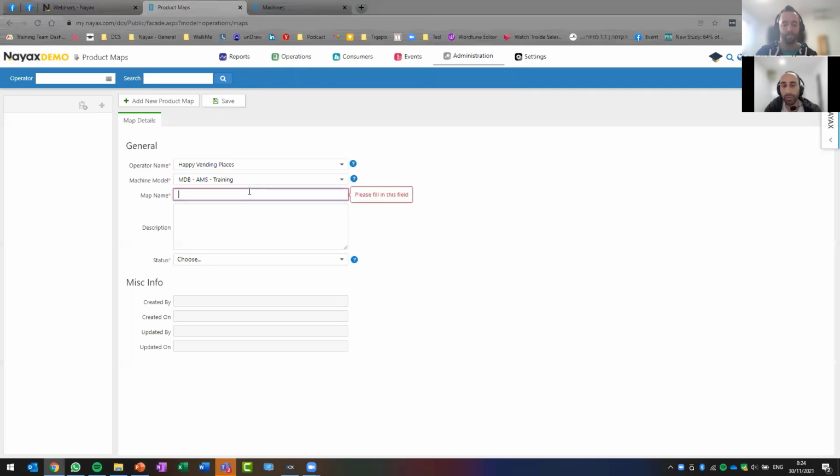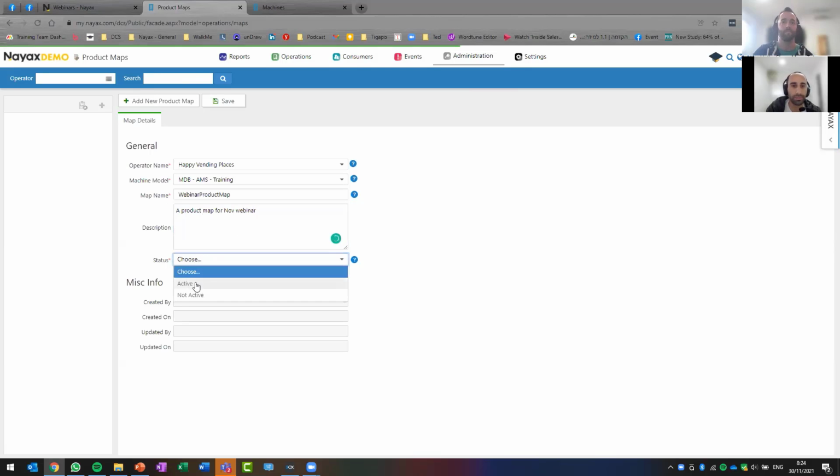Maybe we will need to create a few maps in the future, so let's give it a name. We can add a description to help us navigate between the maps, if we choose to. And then we need to change the status to active. And we're going to click on save.